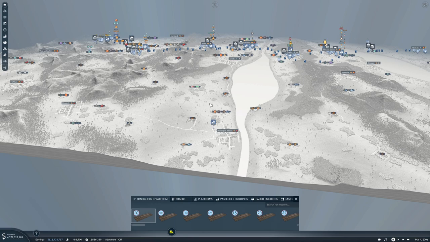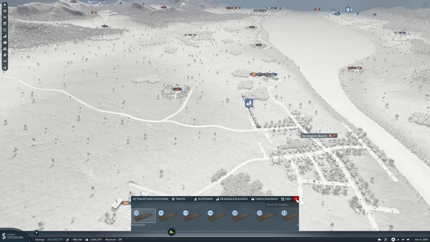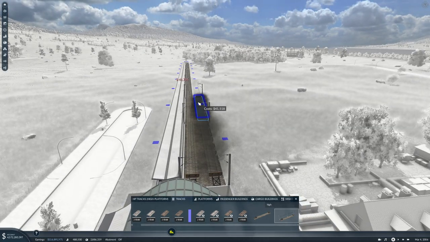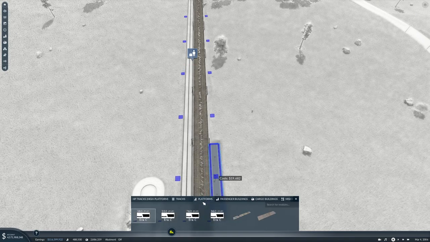We need one for logs. We need one, a boxcar. We need some hopper kind of things. So I guess we need a couple of cargo stops. High speed. It's getting a little bit laggy. Okay. Platforms, we want cargo.